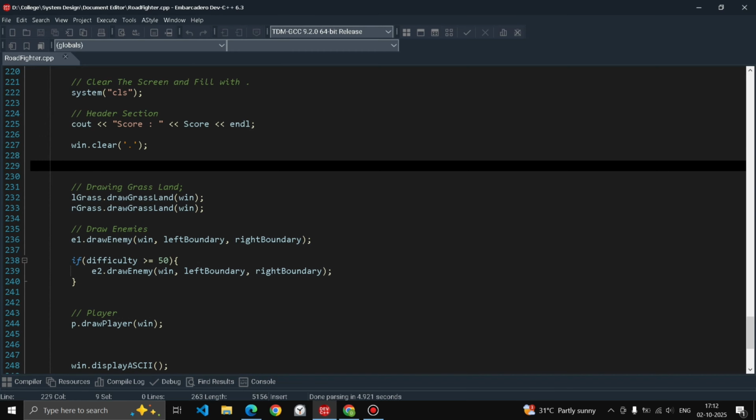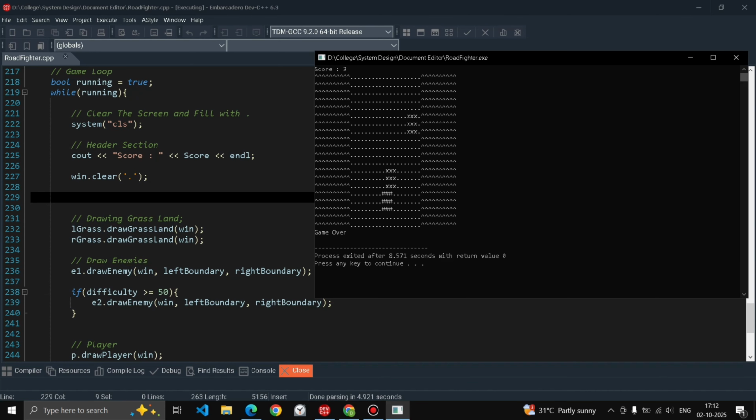So we will have some sort of dots, and as you can see here in the screen, I have some grass over here. This is what grass looks like, and here is our road, and here is another grass. We are just printing all these symbols one by one, just like in a matrix.